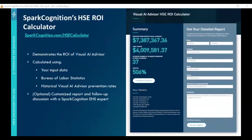And if you don't have that type of data, we built a generic calculator that uses Bureau of Labor Statistics data on injury rates and injury costs, that lets you run some scenarios on what your ROI would be for investing in various EHS systems. So you're able to calculate, well, if we're reducing our hazards by this much, this is the type of savings that we should expect to see. So then you can get a quick sense of, is this going to be an ROI that my management's going to get excited about or not?